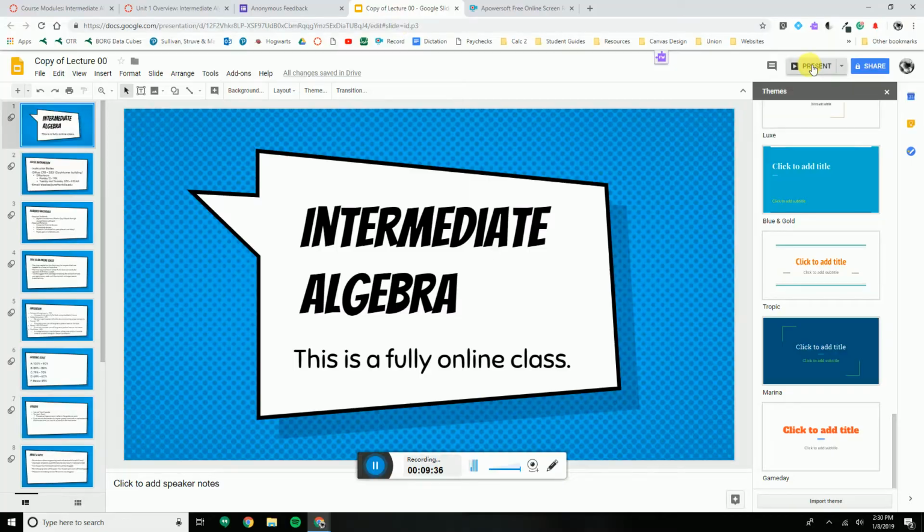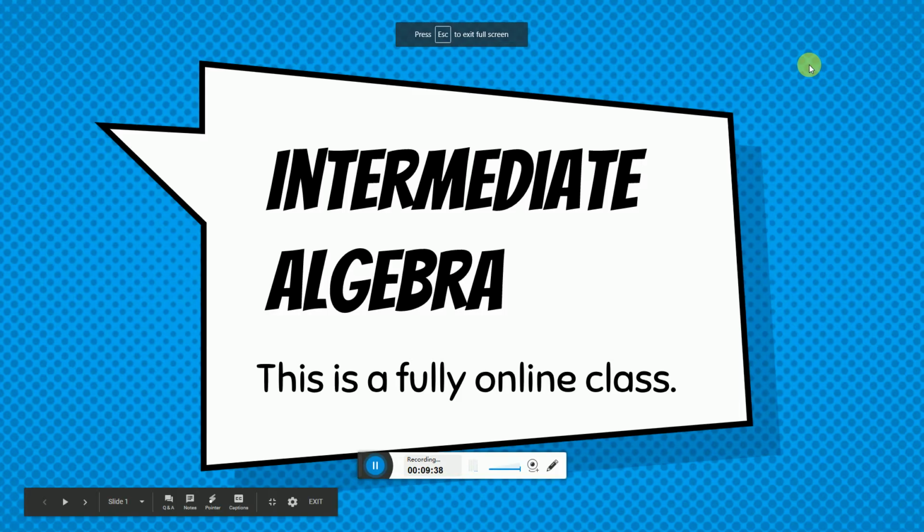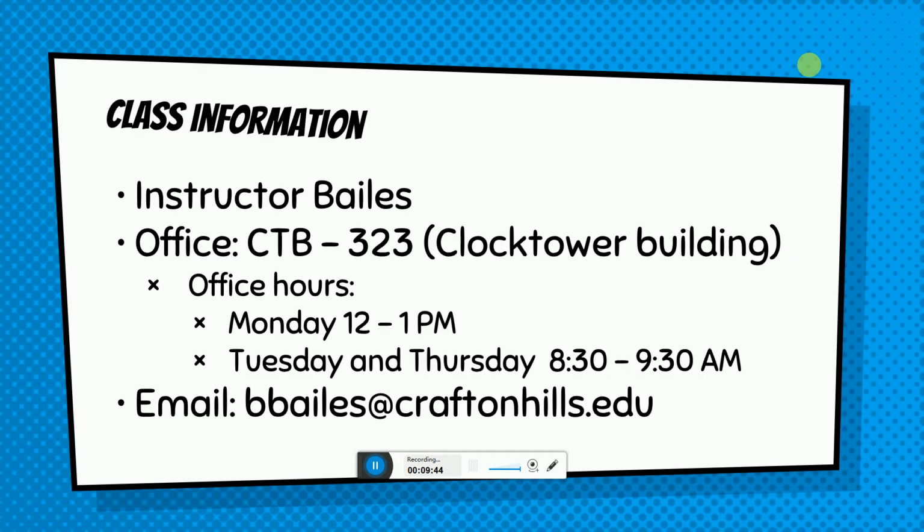So from there, we're going to go over the basics for the class, how it's graded, what to expect. So like we said at the beginning, this is intermediate algebra. My name is Brandy Bayless. I'm the professor for this class. My office is in the Clock Tower building on the 3rd floor, and I have office hours Monday from 12 to 1 and Tuesday and Thursday from 8:30 to 9:30.